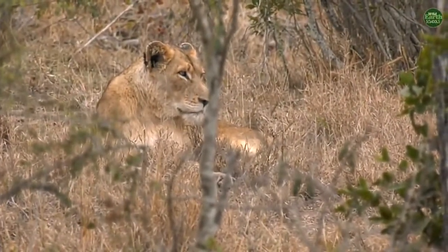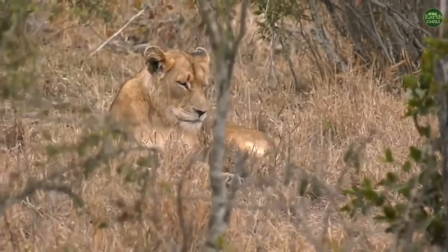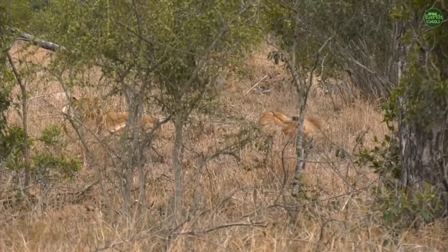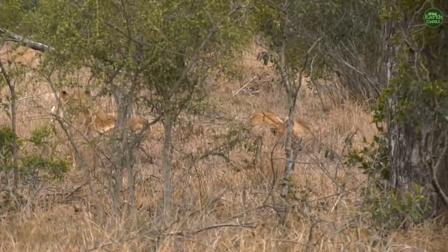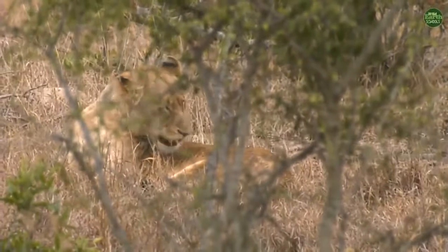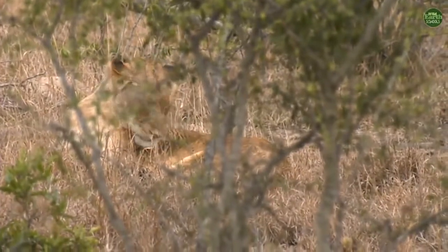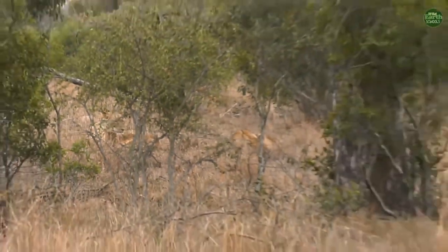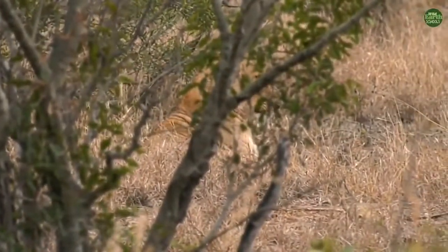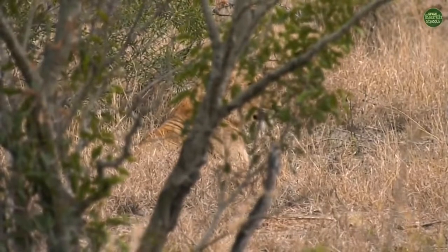I've got quite a very beautiful sighting here of the Talamati Pride. It's one of the prides in the area. We are right on the western side of the Djuma Game Reserve, and they are very much relaxed. There's quite a few of them here. You can see one of them trying to clean herself there. This is what they do, the lions, when they're grooming. So they use the tongue in order to clean themselves. You can see it's quite a few of them. I'm not too sure how many they are in this area, but I've seen, I think, 4 to 5.